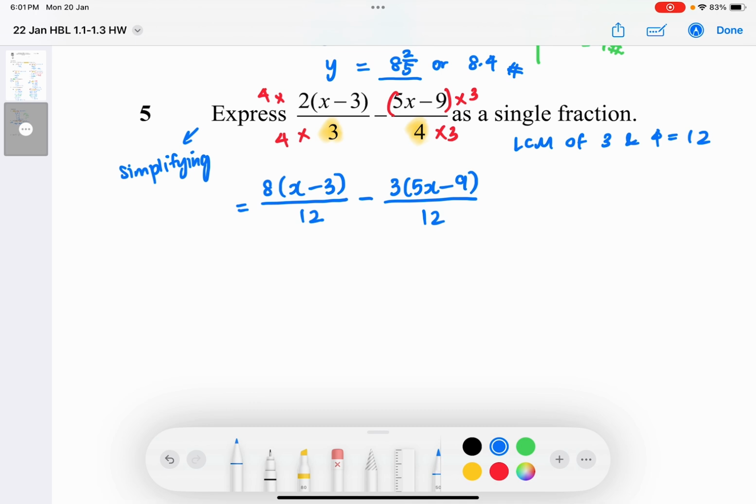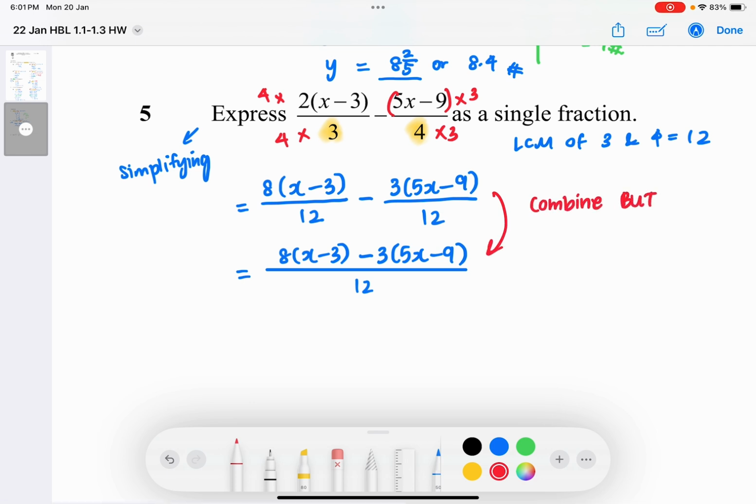Now that both of the fractions have the same denominator, we can now combine into a single fraction. Take note, not to expand again. Please do not expand again, right? So here we combine, but do not expand yet. We will do our expansion in the following step. And why is that the case? It is because of this guy, this minus sign. We want to be very, very careful that we notice it and we don't miss it out. Now that we have combined to a single fraction, we can now expand it.